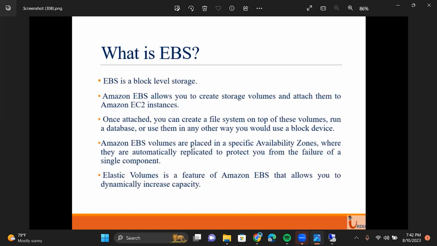Amazon EBS volumes are placed in specific availability zones where they are automatically replicated to protect you from failure of a single component. So Amazon is making a replica of your volume. If you somehow lose the volume from one availability zone, you have to remember that you are not deleting your volume, but you are not able to access it.